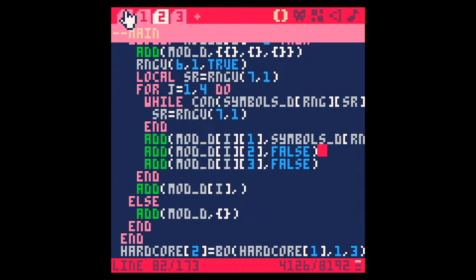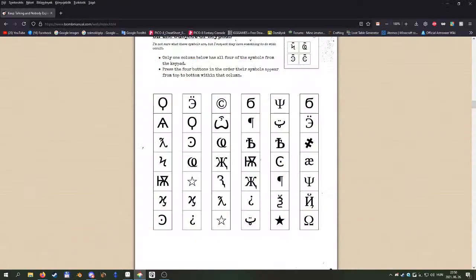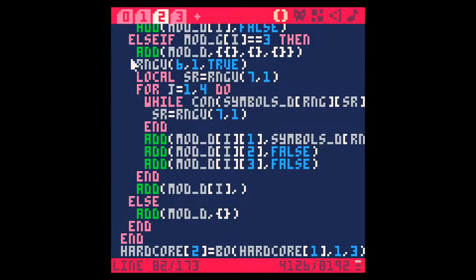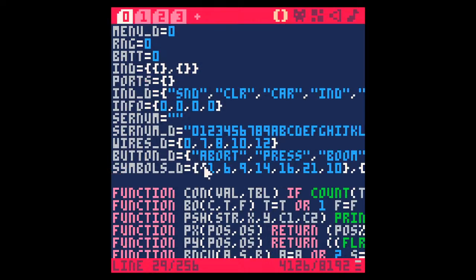Oh god, so I need to sort it. Oh wait, whoops. There we go. So I need to sort the values based on this order here. I mean, the orders in these. God, that's going to be tricky as hell though. Oh, no. I don't like that. Whoa, how do I do that?